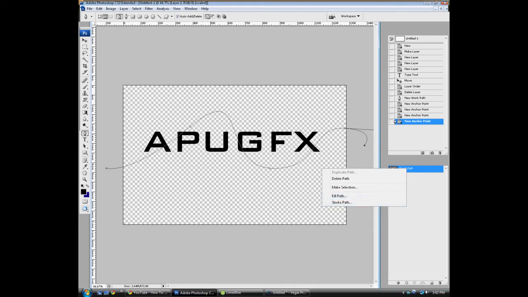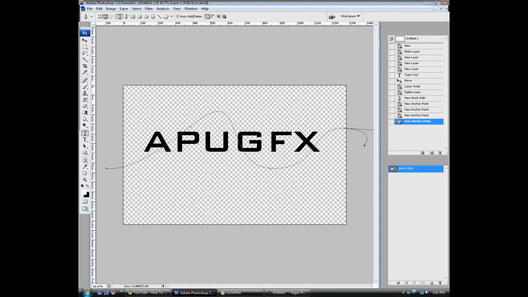Now, before we click stroke, we're going to press D on our keypad to reset our color palette, and click the little arrows making white our foreground color and click stroke path. But even before that, the thing with stroke path is that you don't just stroke it with anything. You can choose what you want to stroke it with.